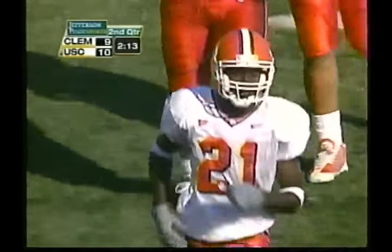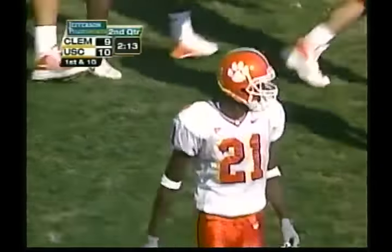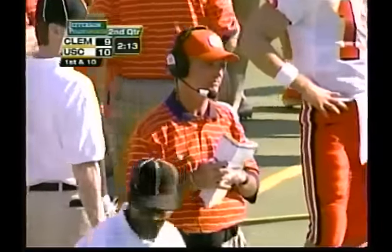One of the best in the ACC you're going to look at right there, Derek Hamilton, in terms of young players. So dangerous. He had a 100-yard kickoff return versus Maryland last week. When he was in high school, his senior year, 8 kickoff returns for touchdowns in one season.